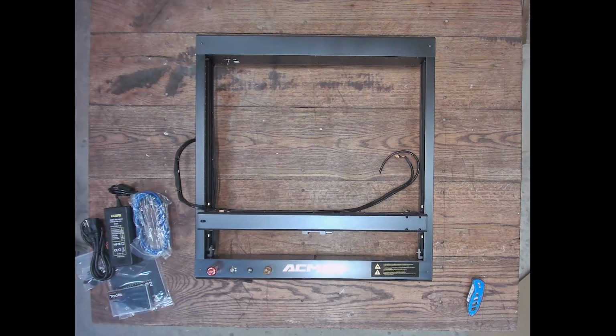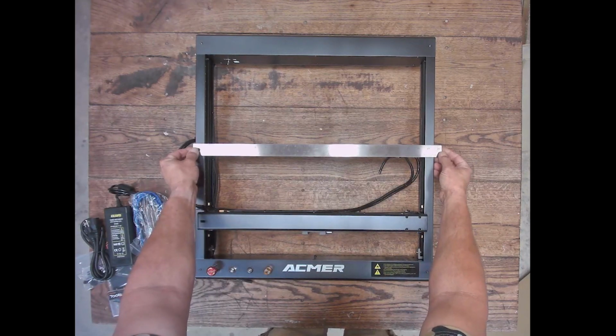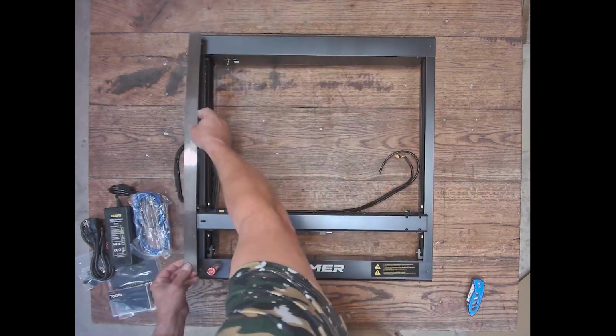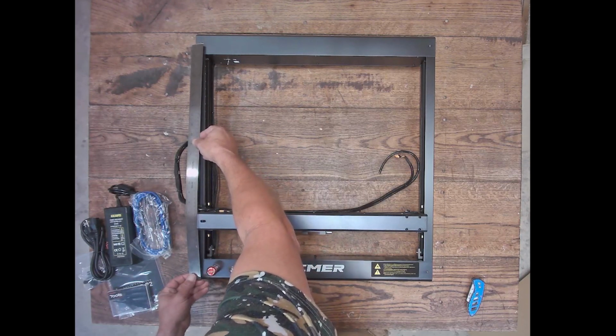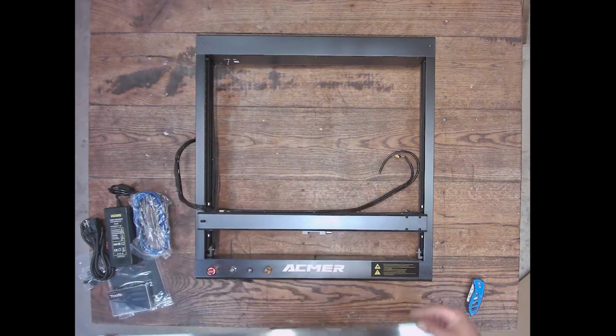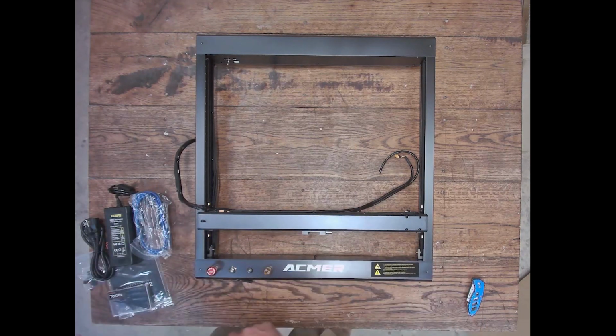Some of the other machines on the market have this feature, but as far as I know, Acmer's the second machine I've had in the shop that has this. The machine's not really all that big. I mean, it is going to be a little over 24 wide and probably about 26 to 27 from front to back if you're trying to put it in an enclosure. So it's not the biggest machine you've ever seen, but it's not really small either.